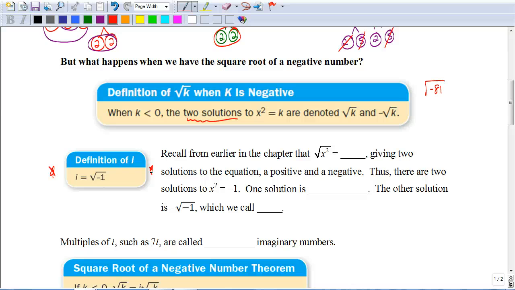It's kind of like, we're familiar with pi. We see that as a symbol, and we know that that's the same as 3.14159, and it keeps going on and on and on. You need to recognize now that this letter i is the same as the square root of negative 1.